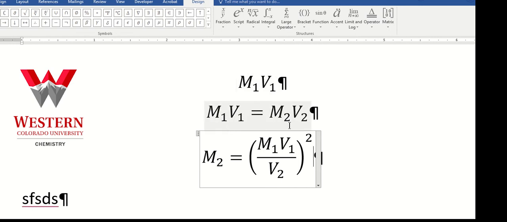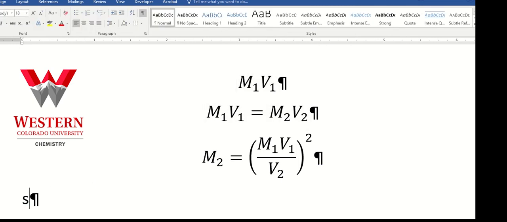Use that. Don't ever give me anything like m1 or m2 typed plainly. So this drives you crazy: equals m1 v1 divided by v2. OK, you tell me, which looks neater? Which one? You're going to use that one. Don't do this. This will make us cry. And we don't like to cry while we're grading papers, so don't do that.